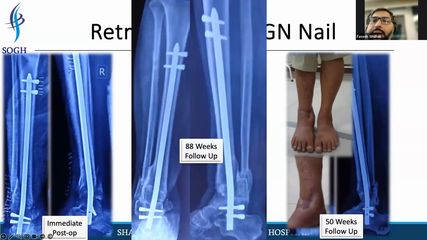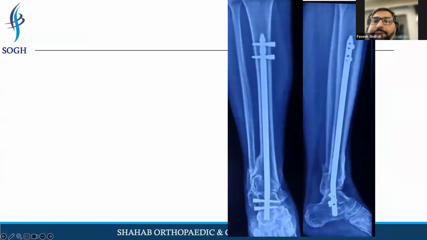Next. And this is his follow-up at about a year and a half, and his last follow-up was at around 3 years. Next slide, please. So as you can see here, the fracture has pretty much healed. He's fully weight bearing. He's back to his job as a truck driver.